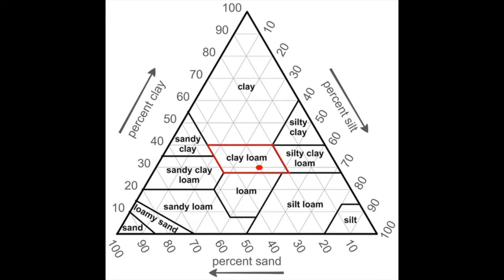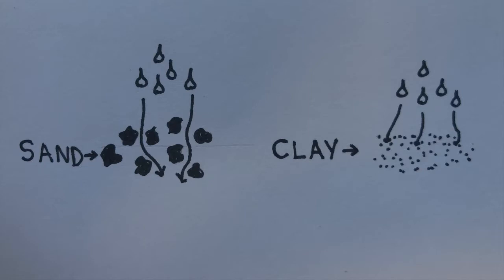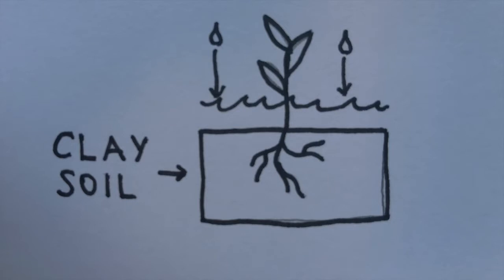Figuring out your soil texture is particularly important in professions such as farming, for example. This is because water drains a lot easier through the large sand particles than it does through the very small clay particles. A farmer doesn't want too much sand in their soil because if there's too much sand, the water will drain too easily through it and not enough water will be held in the soil for the plants to drink. A farmer doesn't want too much clay in their soil because if there's too much clay, water might have a hard time draining through and the crops might drown.